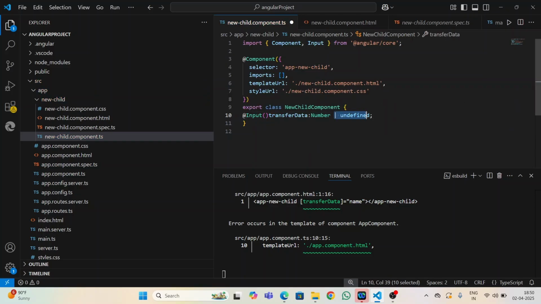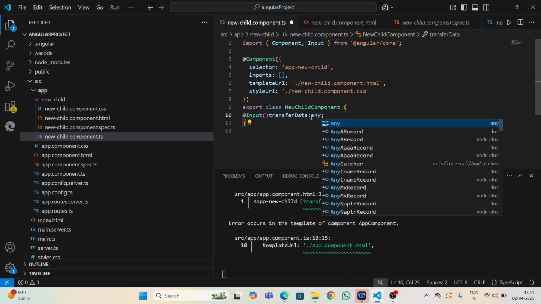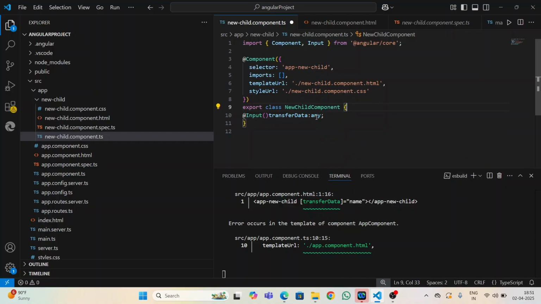If we declare number here, immediately we can pass any value. So currently I am passing the data to child component. At present we can mention undefined, or if you don't know the type, we can simply mention any. This is a TypeScript feature; if we don't know the type, we can mention any.